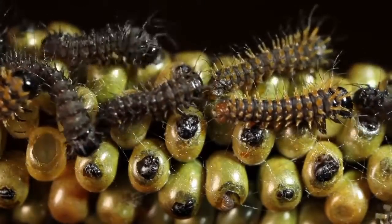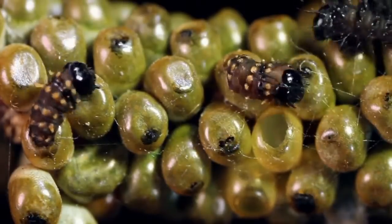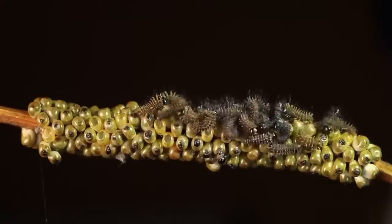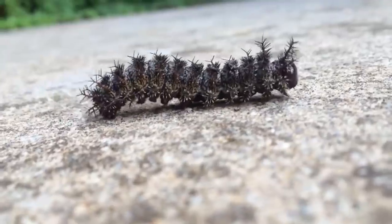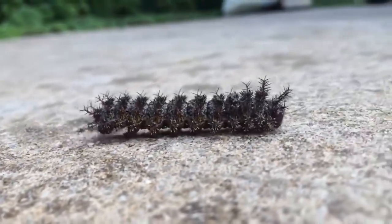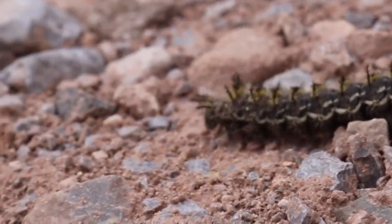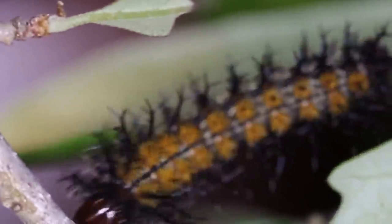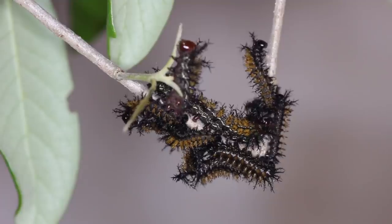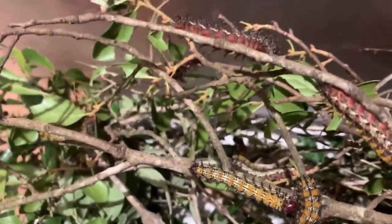And when the eggs hatch, that's when the problems begin. The Buck Moth caterpillars are very voracious eaters, and when a few of them inhabit a tree, they're more than likely going to leave their host tree looking ravaged to the point of no return. But that's not the reason why they're on this list. The reason is that these spiny little caterpillars are one of the most venomous caterpillars in the entire world. They are covered with branched spines along the top and center of the back, which are attached to venom glands and can deliver a nasty sting — inducing immediate pain, severe itching, swelling, and redness.